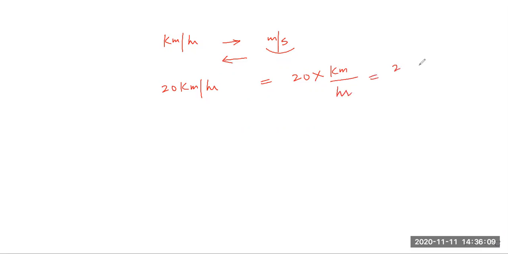Okay. Now students, how to convert kilometer per hour into meter per second, and back, how to convert meter per second into kilometer per hour. So students, see, suppose I'm having 20 kilometer per hour. I want to convert into meter per second. So this will be equal to 20 into... I can write kilometer per hour like this, right? So this is 20 into, please convert kilometer into meter.